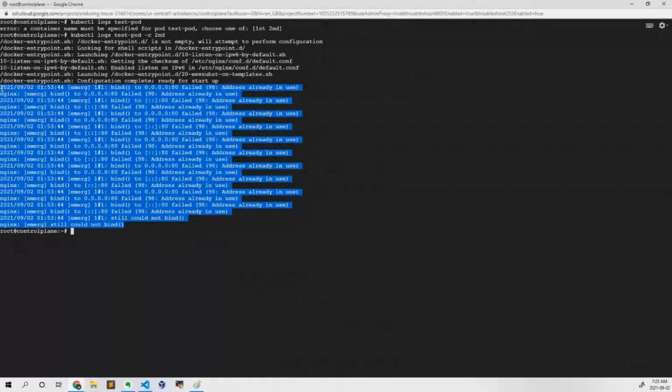What is this error? Have you ever seen this? Has anyone seen this particular error, and can someone tell me what could be the reason? Sorry, I'm not able to hear anything.